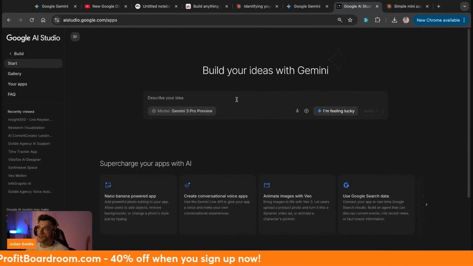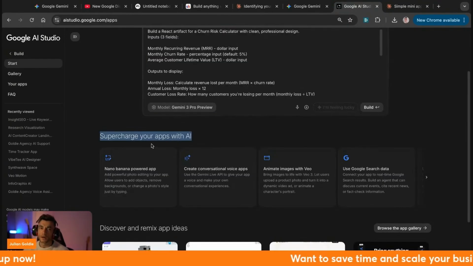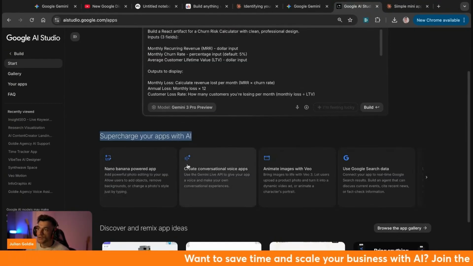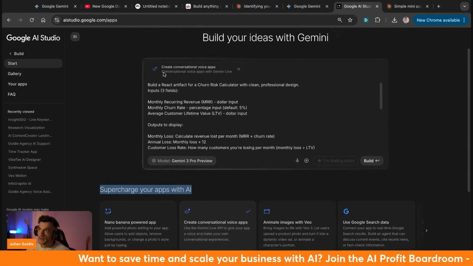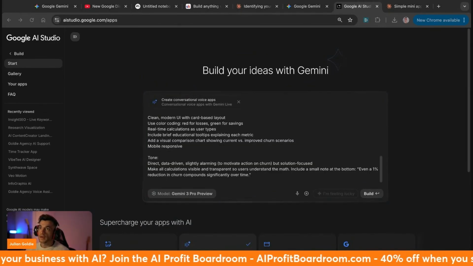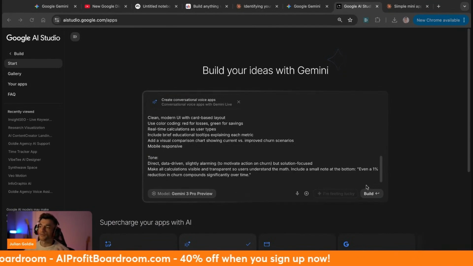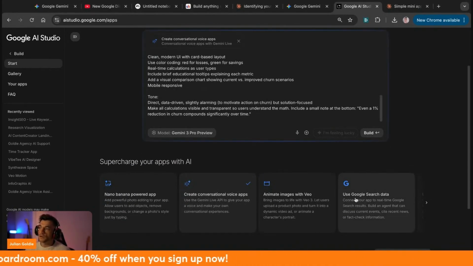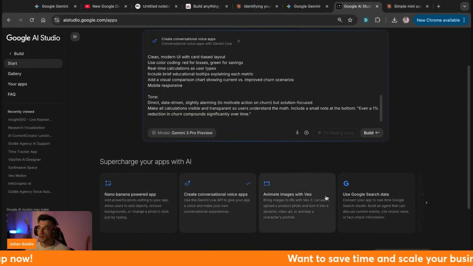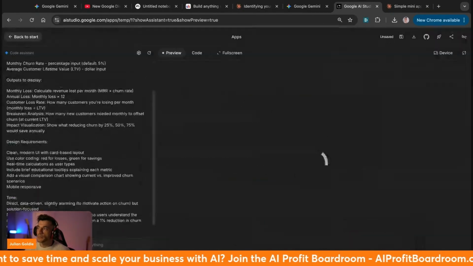Then we can go over to AI Studio, plug that in, and over here, you can see the supercharge your apps with AI, right? So let's say you were creating something that was voice powered. Well, you could click on that and it would actually add it as an operator inside the AI Studio prompts, right? Which means that when you're building this out, it's going to use different elements of all the AI ecosystem within Google. So for example, you could empower this tool to use Google search data or animate images or create conversational voice apps or generate images itself with it, right? So the difference between this and this is that with this one, you generate video, with this one, you generate images, right? And then we can X off that, click build, and we're good to go on that.